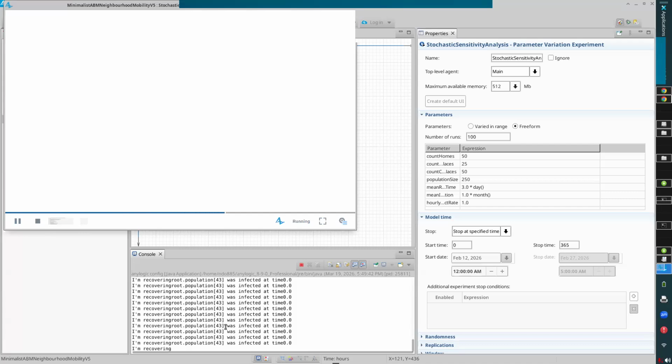And each run is reporting some infection profiles of the population or some occurrence of infection. This was some messages I'd put out to help us understand the model.